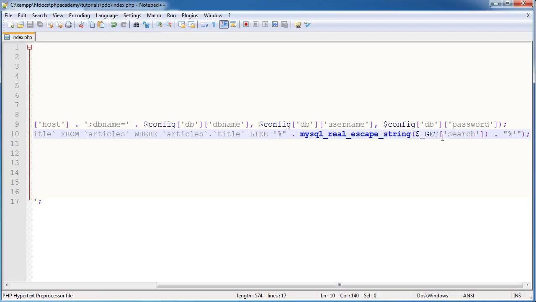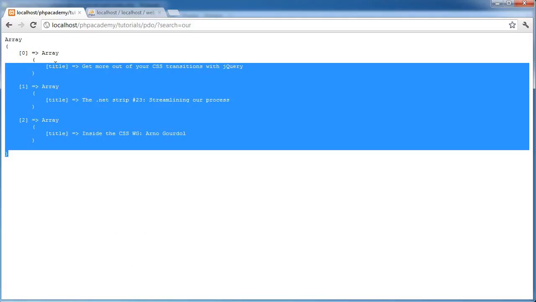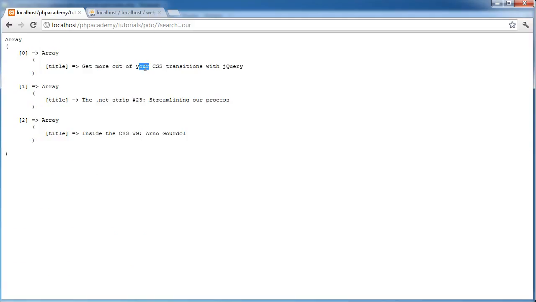So now we can pass through anything we want within this GET variable. We can use the search, so we can search for, for example, our. We've got our here within the your, our here, and our, where is that? Oh, here, look at that, very clever. So we've returned 3 results now.